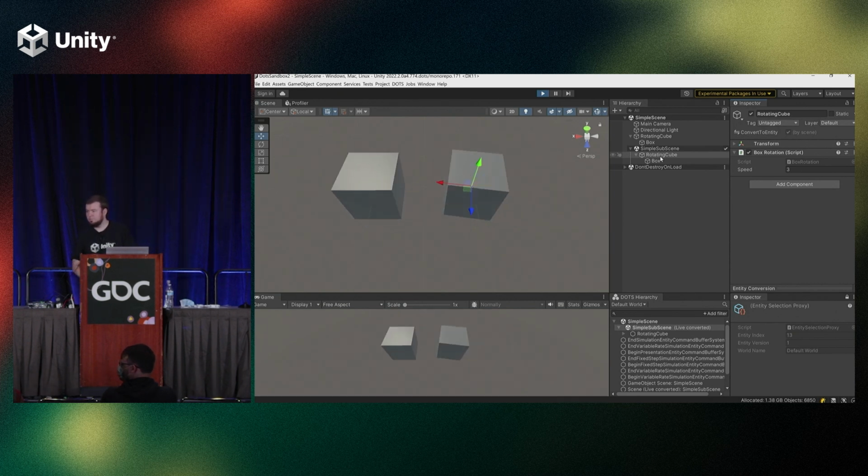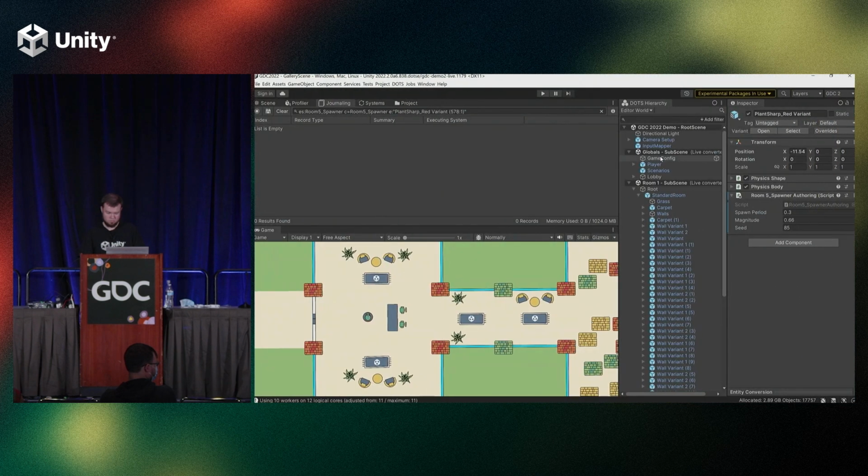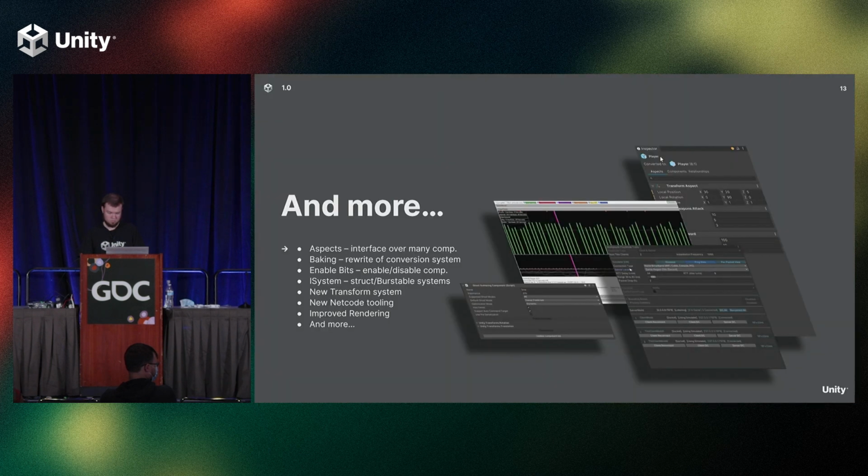Hi, thanks for the demonstration. Could you show us that last slide again that had some of the new 1.0 stuff? Because some of that stuff I haven't seen yet on the roadmap, like enable bits, which I've heard talk about on the forums, but haven't seen in the roadmap information. Okay, I should double check the roadmap. It's definitely public information. I think it's been answered on the forum at some point. But yeah, it's coming to 1.0.